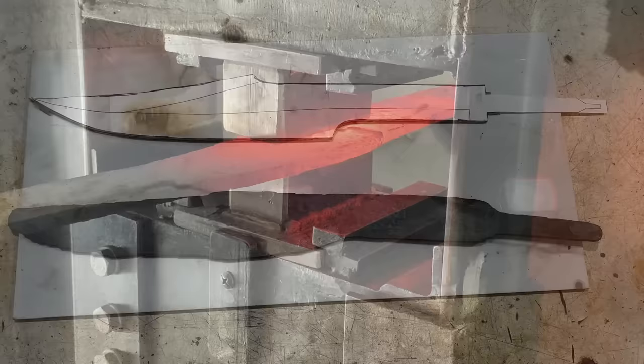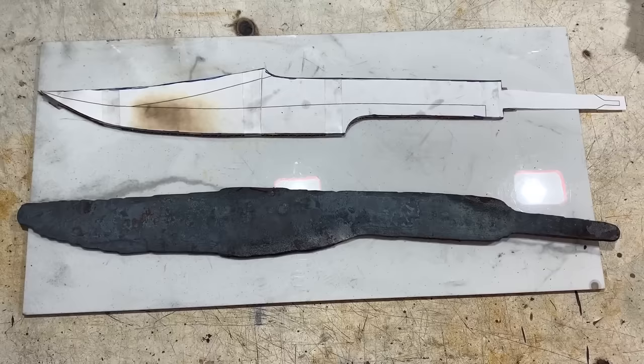So I'm done with the initial forging with the press. I got a basic shape. Now let's go to the anvil and hammer it out a little more.